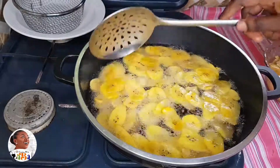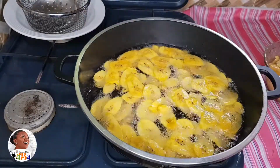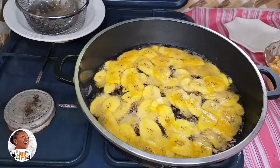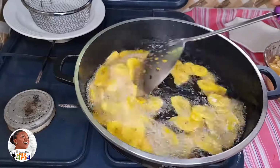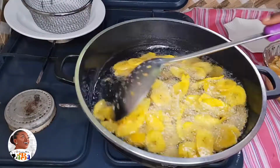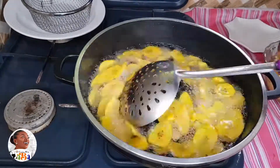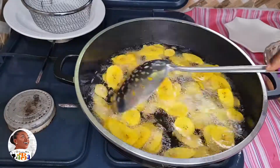So deep frying is the best for chips. And as you're frying, you need to do well to be turning it. You need to make sure that both sides, or everywhere, cooks beautifully. And yes, constant medium heat. Please don't go and use super high heat.